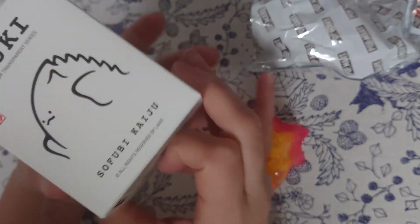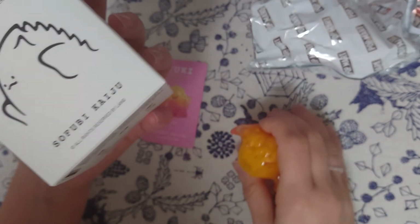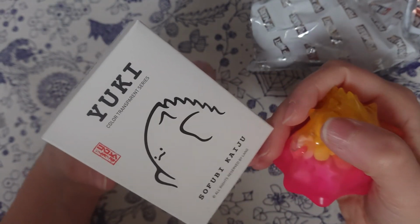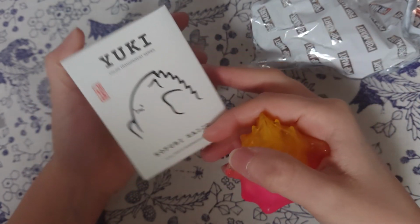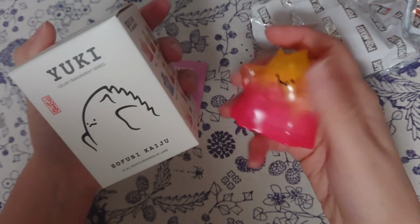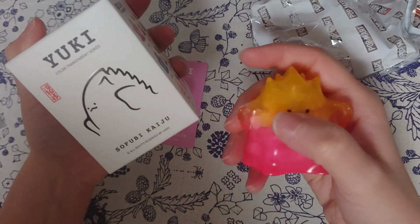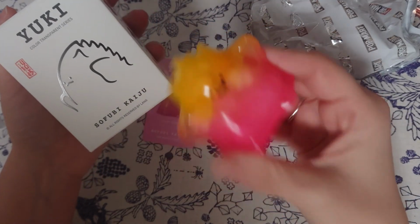I went there to try to find a calendar because this year I couldn't find a calendar that I like. I realized I was too late. When I wanted to buy a calendar, it was already too late, so all the good ones were sold out. And I just went there to see if they had some illustrators' calendars, but I couldn't find any. And I found this super cute stuff.